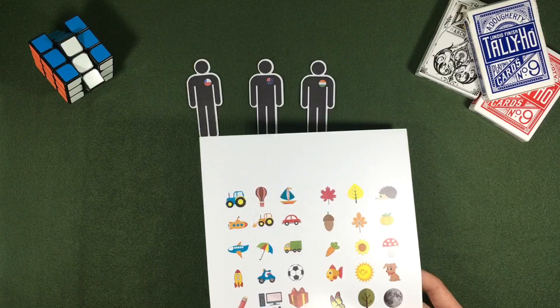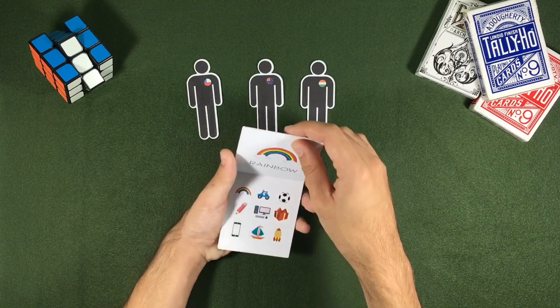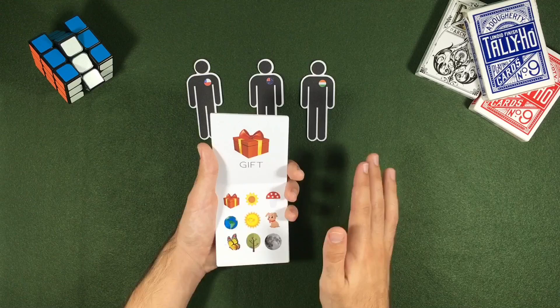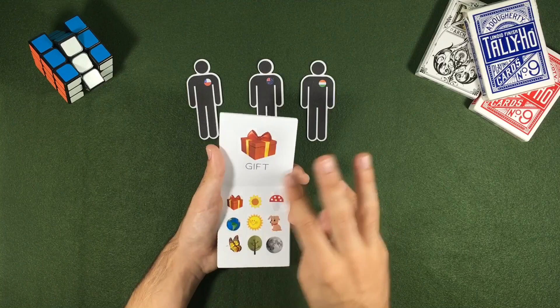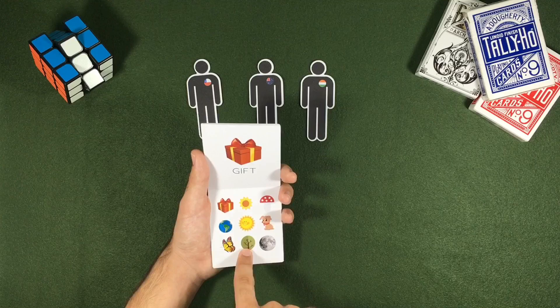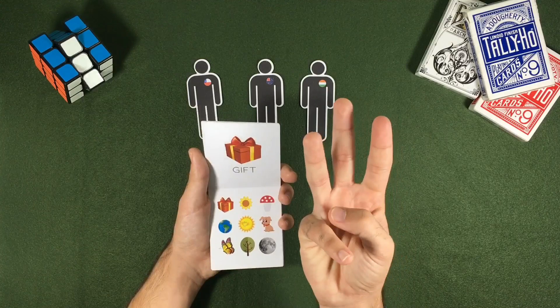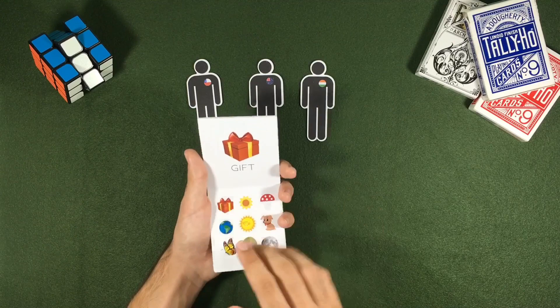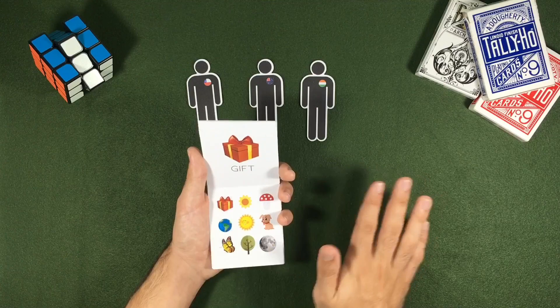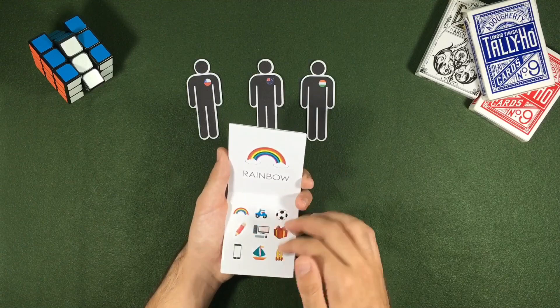You can use any pattern you want as long as it is easy to follow. Let's suppose somebody opens a page in this baby book and they start saying these images. My pattern works just as well. Let's suppose somebody opens this page and starts saying these drawings — they say the moon, the tree, the dog. In my mind, I already know that they said three things created by nature. So the drawing on top is going to be something created by humans because it stands out. They say the moon, the tree, the sun and gift — I already know it is the gift because it is the one that stands out.